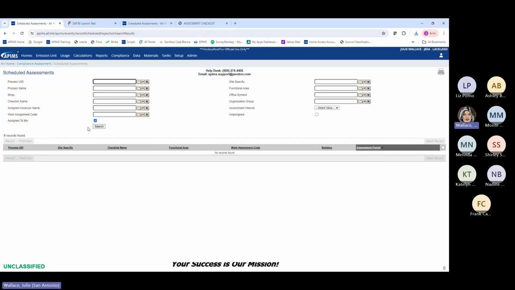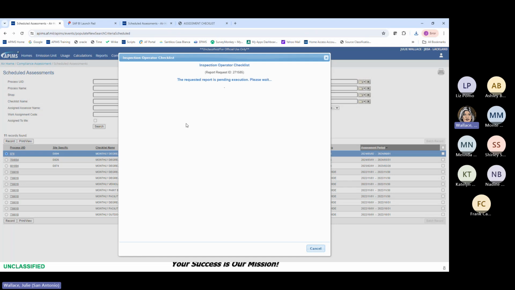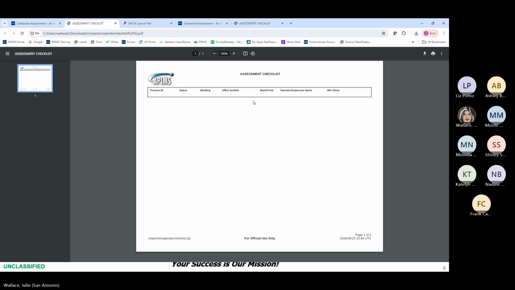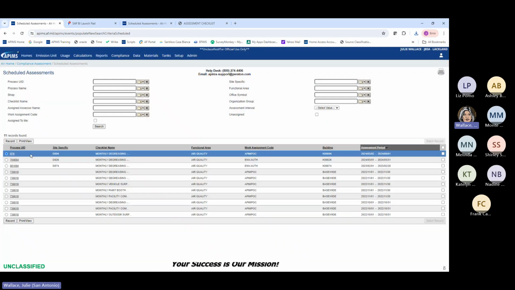Let's go here. So if I hit print view, okay, normally it would give you a full checklist report to show you what questions are on there, and you can take it out to the field with you. So if you have somebody that doesn't have computer access, they can click on that and do that.